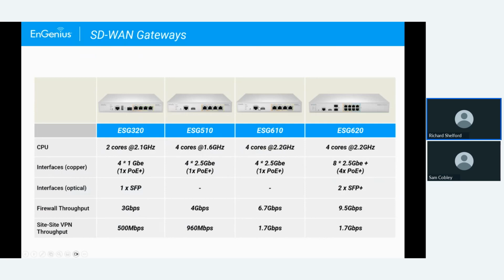These are all desktop sizing, gives us 2 SFP plus ports, 8 2.5 gig ports, 4 of which are PoE plus available on that side of it. So we've got quite a high PoE capability. Nice thing is functionality, features, configuration is the same across all of these, only the port density on the individual devices making the changes.